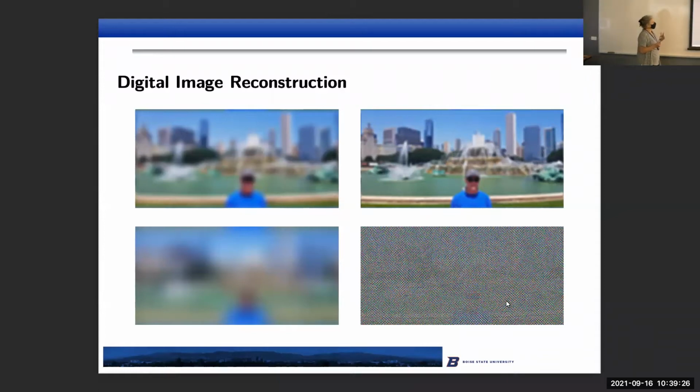So I used some freely available software in MATLAB to try to reconstruct the image from the blurry and noisy one. And here are a few of the outputs that I got. I'm going to talk more about why they're reconstructed this way, why they're wrong. This one obviously has to do with noise. And these have more to do with that choice of regularization parameter that I talked about.